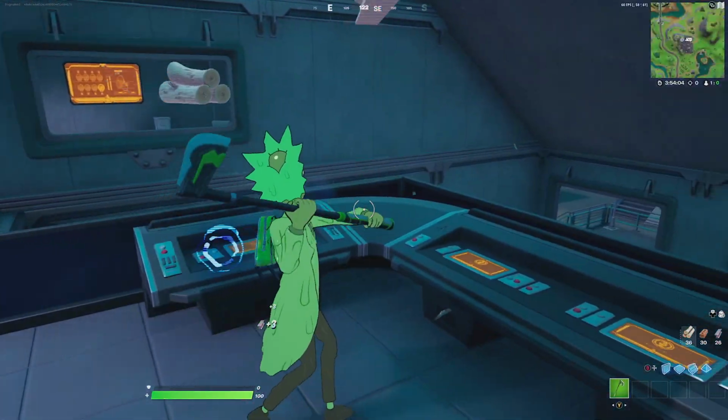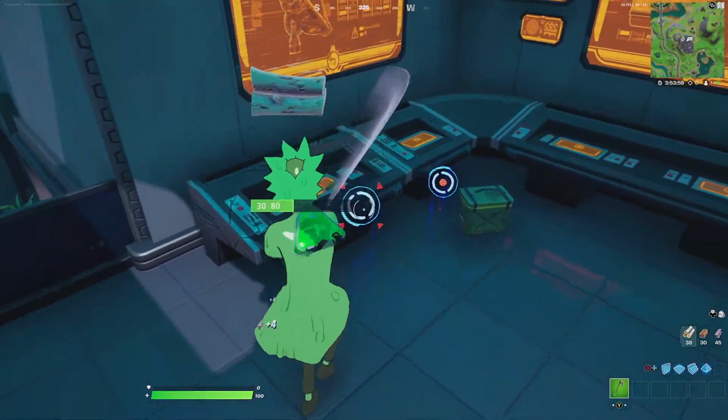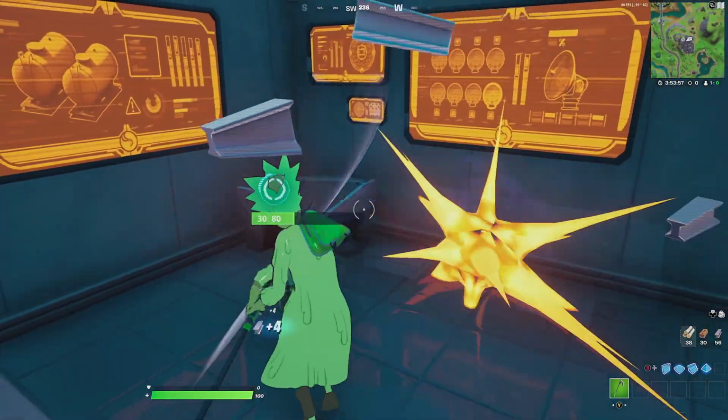Then for our next combination with Toxic Rick, we're going to be pairing him up with the Angler Chick. Now the Angler Chick is just a backpack you do have on your back, which is a solid green. The green itself matches perfectly with the slime and is just an excellent choice for a backbling.